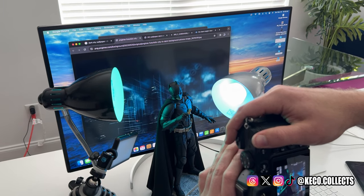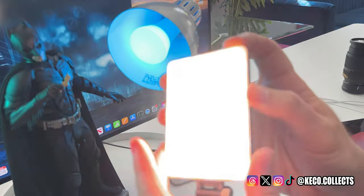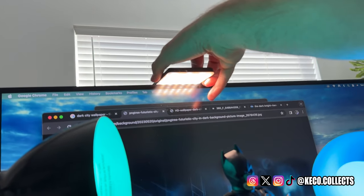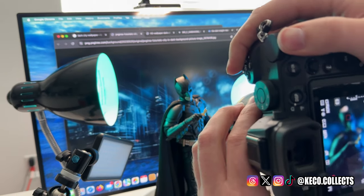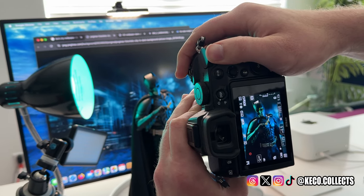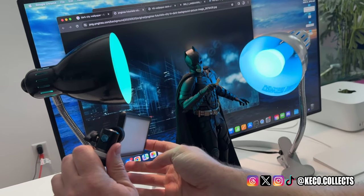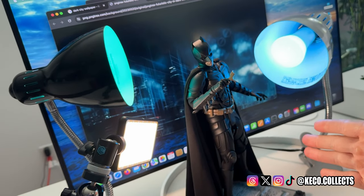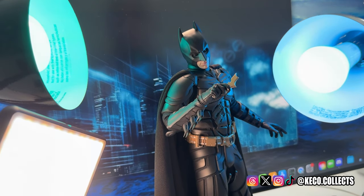As you can see, it's still a little too dark. So I'm going to bring my top light right here — this is just a simple USB-C piece. You turn it on and this is going to give a little bit of light to the top, framing the head of the figure. Now you can see there's a little bit of an option there. We can see that the figure is starting to come and take shape — you can see the light at the top of the figure's head. We want to add a little more extra light, so I have this extra light right here. The goal is to warm the face and to get a little more reflection from the eyes when it actually hits the camera.